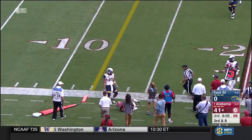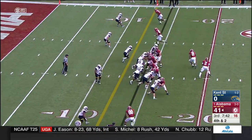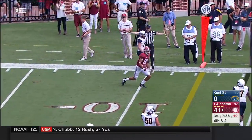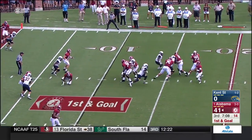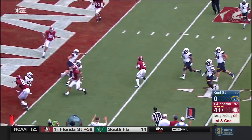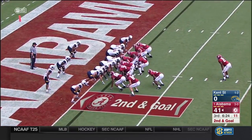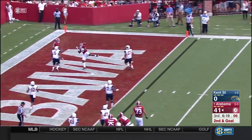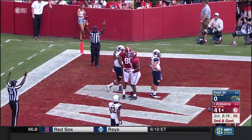Hurts finds Derek Keefe, first reception of the season for Keefe. Hurts throwing on the run again, and he goes back to Keefe. Hurts trying to pump and go into the end zone. Nothing there. Will take off. Hurts cuts back, bends it to the goal line, and gets tripped up by B.J. Emmons, the tailback. Oh, play action. Hurts fires. Caught after a bobble and a touchdown from 1 yard.